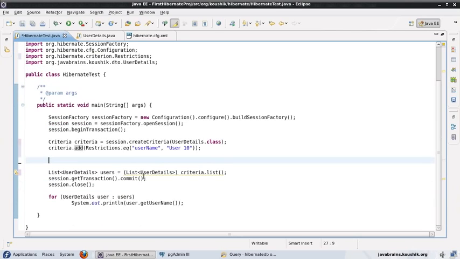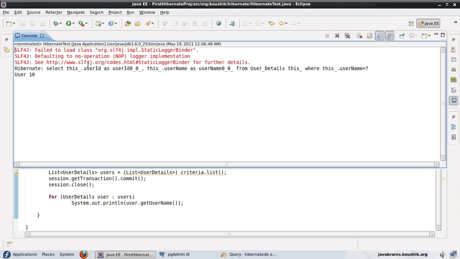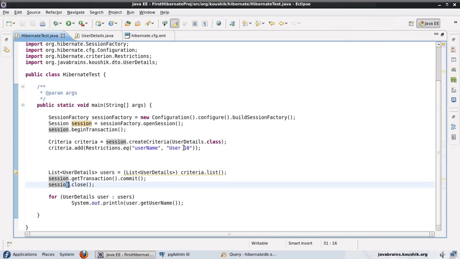So now let's run this and we'll see what the output is. There you go, it's returned user10 because this is the only record in this list of entities that satisfies this criteria restriction.